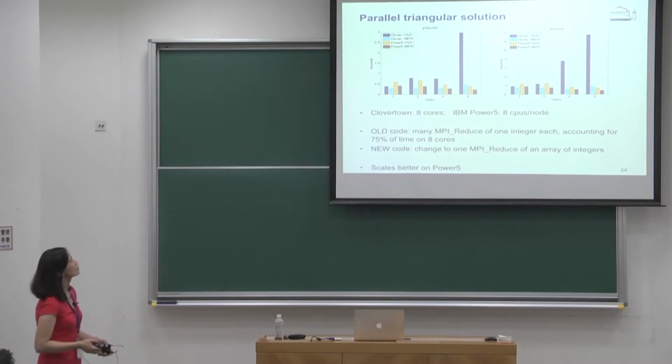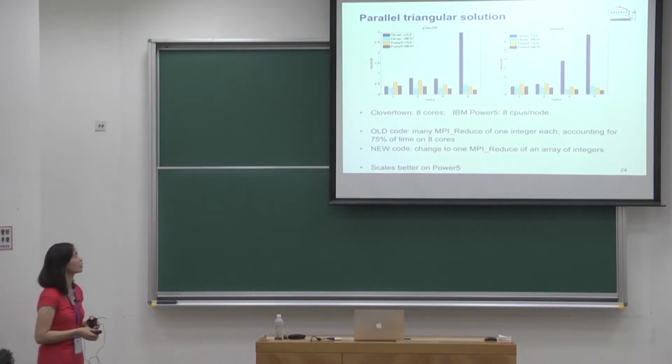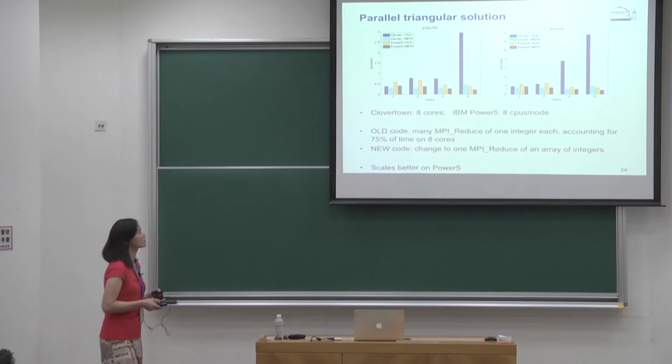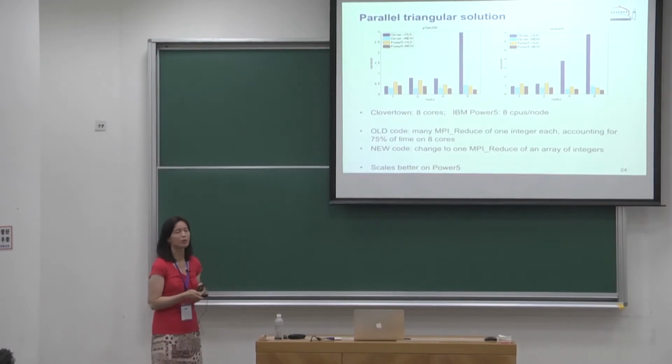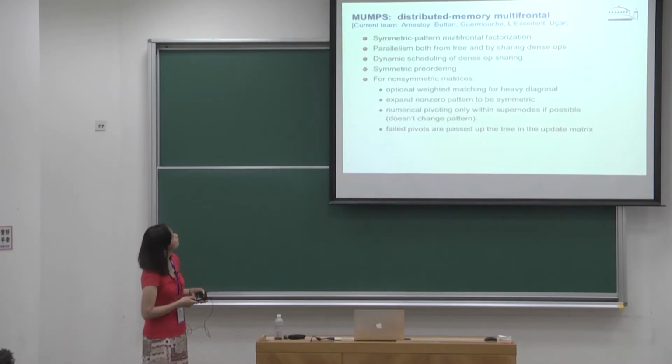So sometimes when you start coding some algorithm very quickly, then you see performance is not very good. That you have to rethink many times. So you do the profiling of the code to see where the code spends the time and how to improve. Sometimes the improvement could be very trivial. I mean, it's not trivial, but it's relatively simple. You just combine a lot of small messages into big message, then you reduce the latency cost.